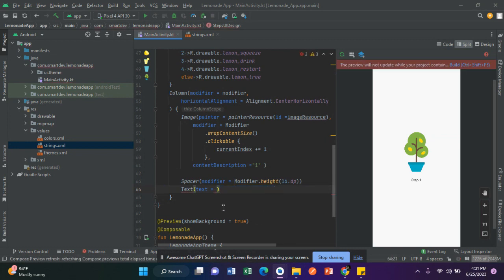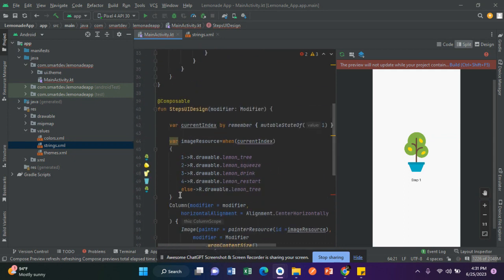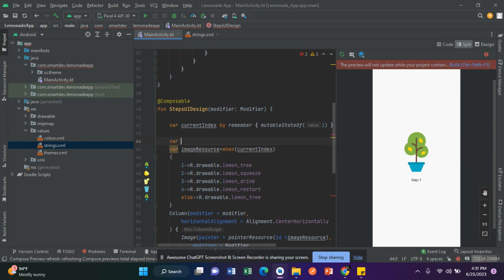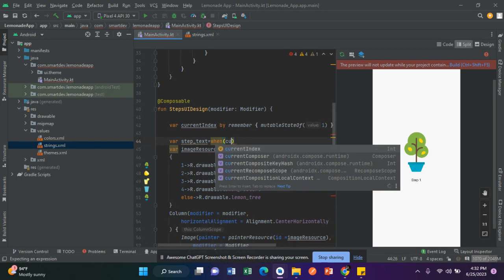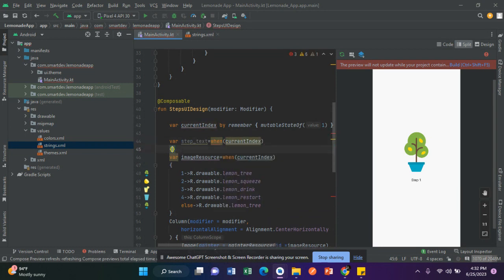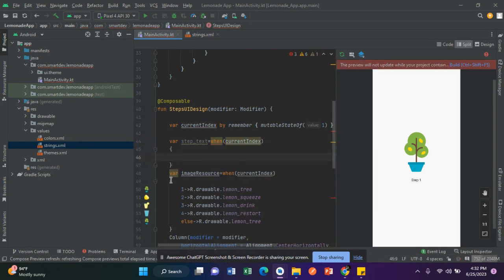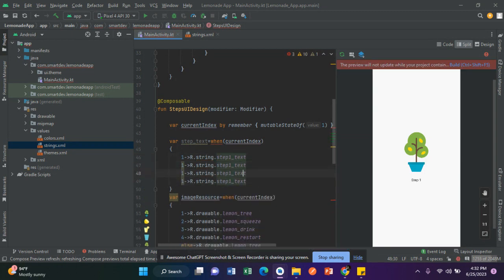Step text equal to, when is the current index, and just you have to pick the first string, step one text, and for the other things.